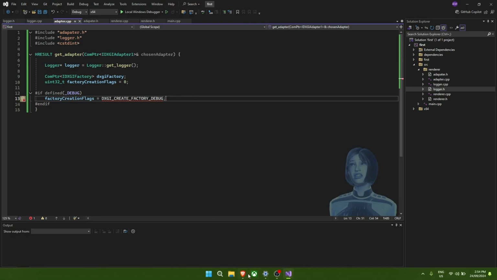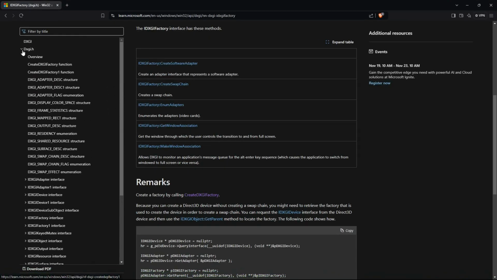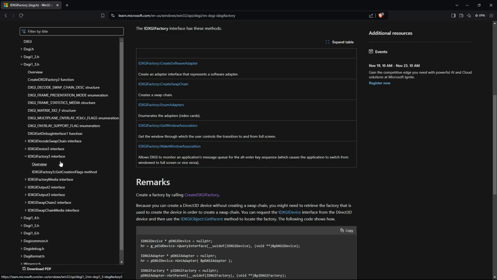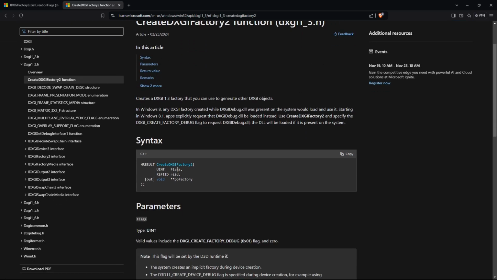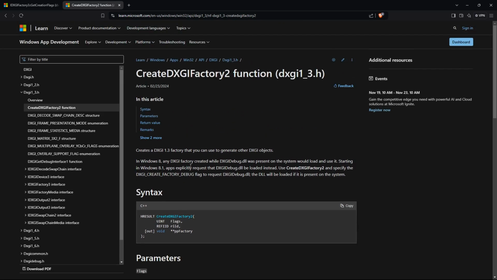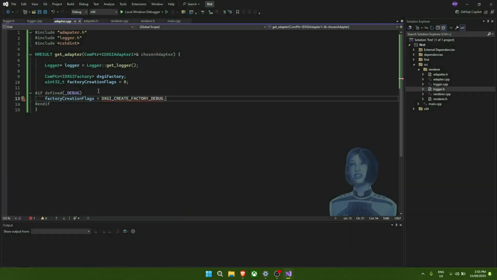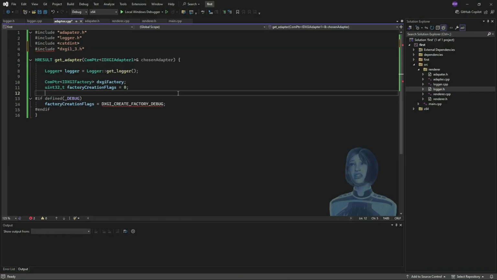So what I can do is I can just pop in and look through the factory stuff, and I think it's just from memory. This isn't a lot of fun, but I think so. There's this create factory 2 variant, which is defined in the 1.3 header, which takes in a flag, and I'm guessing that that is the version where that flag is defined. So I can go back here and then include 1.3, and then that's defined, and we're all good.